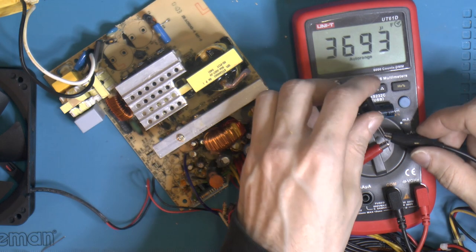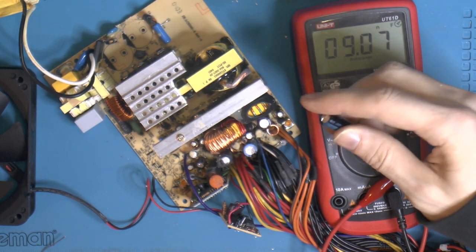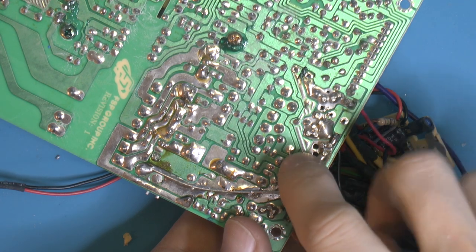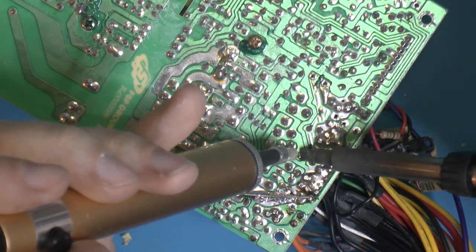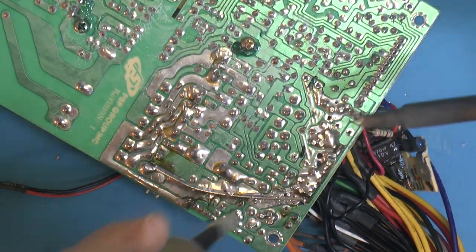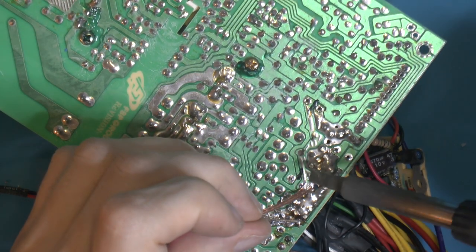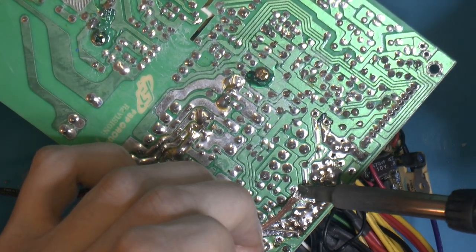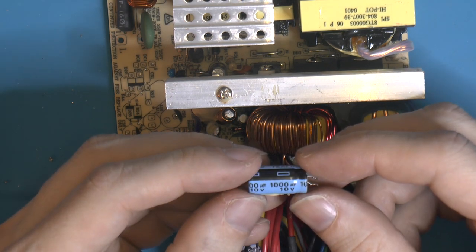Yeah, so 3700, so that means that the swollen ones are completely dead, out of limit. So I guess we know now, if we ever question leaky caps, they are dead. You shouldn't run stuff with leaky caps. So now there's a cap here I want to remove. That was a microfarad at 10 volts.